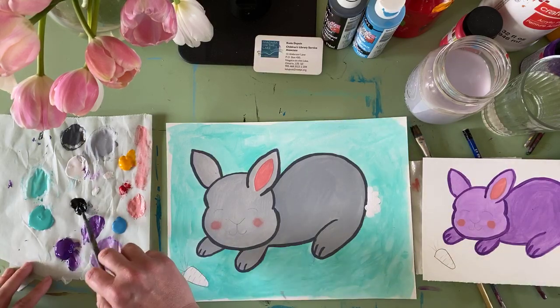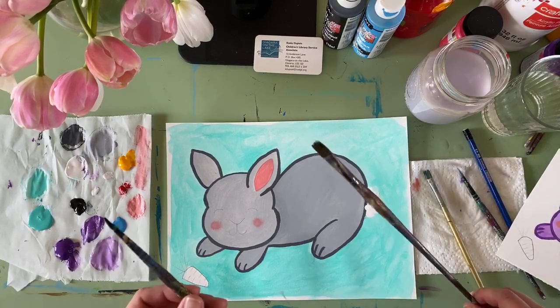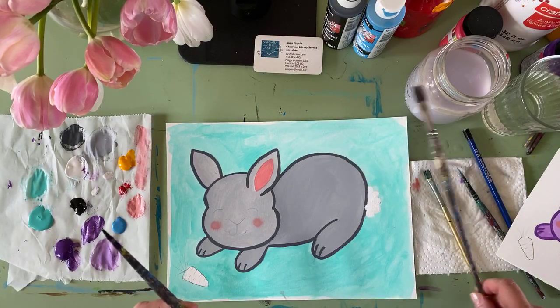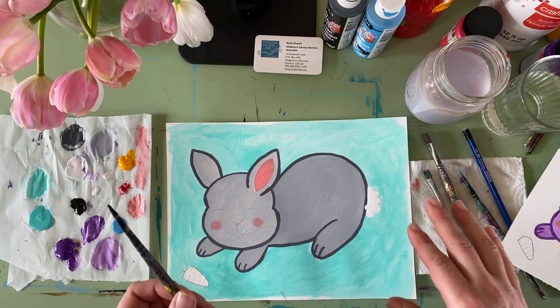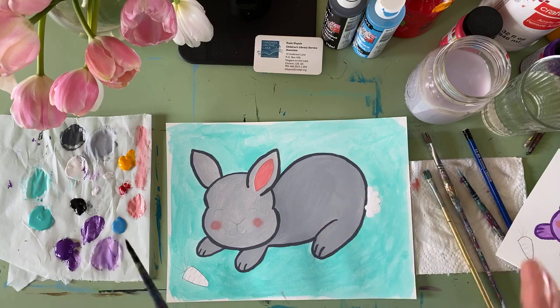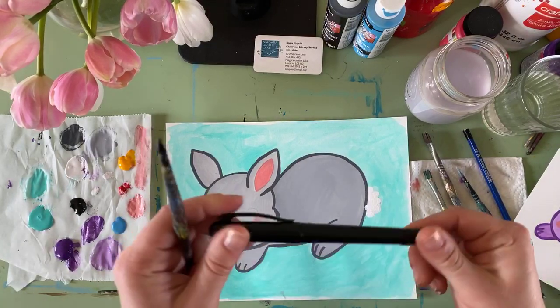Oh, you know what? One thing I keep forgetting to mention. If you are only working with a big brush like this, and you're not confident that you can get these really, really fine lines, one thing you can do is use a marker. So just wait for your painting to dry. Wait for it to be completely dry. Same with any of these other little details, and just use a marker to put that in instead.